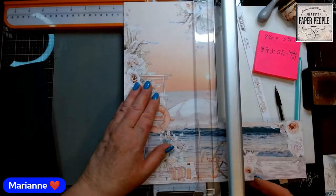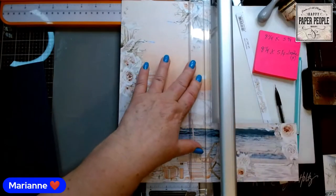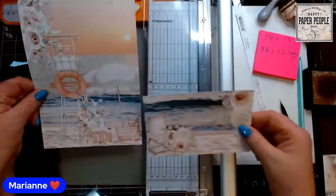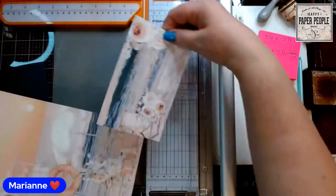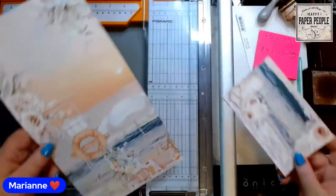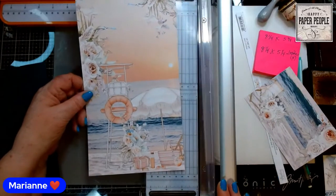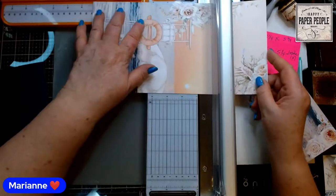Okay, so I didn't know how I was going to use this. Had I known how I was going to use it, I could have just gone all the way down here, but I didn't know. What it did was save me this scene across the bottom if I wanted to cut this as one and put it on one of those smaller pockets or the flap on the cover. But I'm going to use this. So I know that it's going to be 8 1/4 tall.